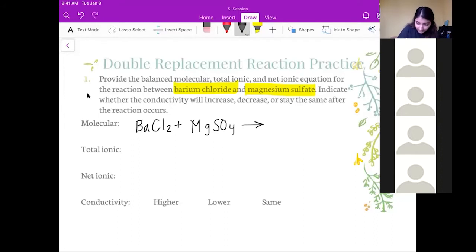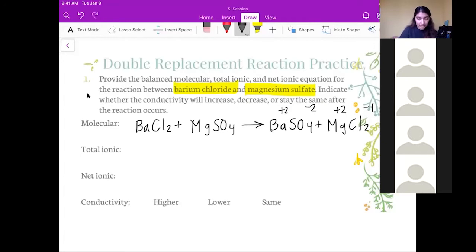I see BaSO4 plus MgCl2. Yeah, correct. Just for clarification, Ba has a charge of +2 and SO4 has a charge of -2, so there are no subscripts for this one. And Mg has a charge of +2 and Cl has a charge of -1, so that's why we put the 2 down here. I see everyone already basically got that. So good job, everyone. Now we'll move on to the total ionic.